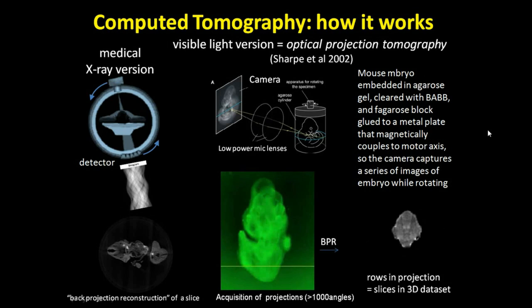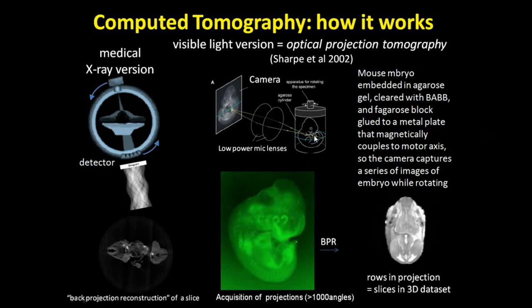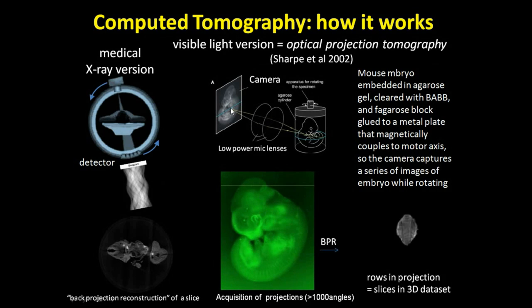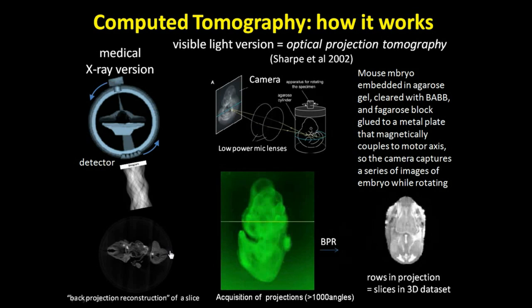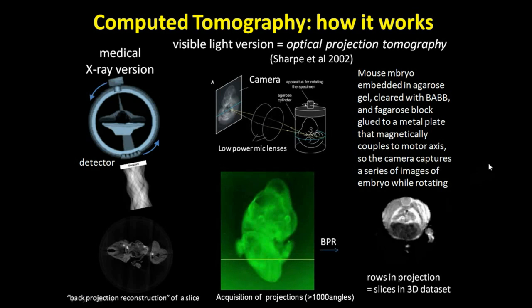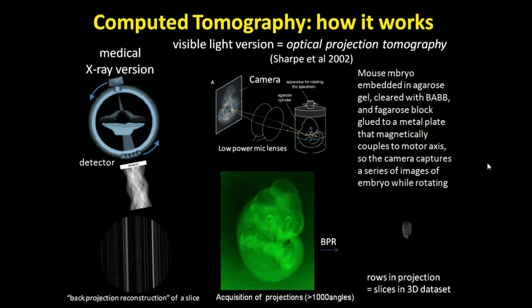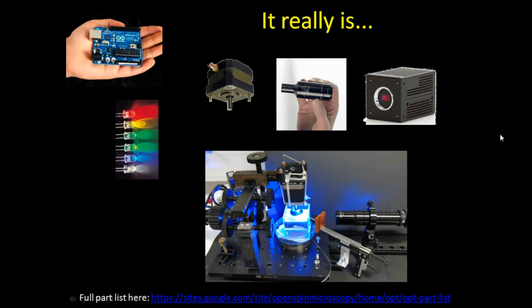So the trick basically is to have a specimen suspended in space, a camera taking pictures of it, and a motor to rotate it, generate a movie like this, do the mathematical process of back projection reconstruction, and you get a series of sections. And then you get to the three-dimensional reconstruction. So it really is relatively simple, especially because the mathematics to do this have also been around for almost 100 years. What you need is just to learn a little bit of robotics and electronics and have an understanding of how cameras and lenses operate.